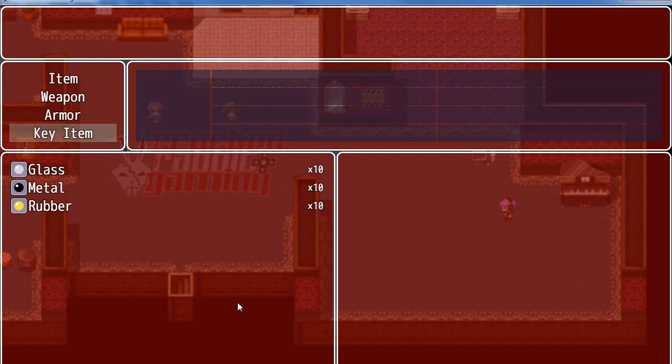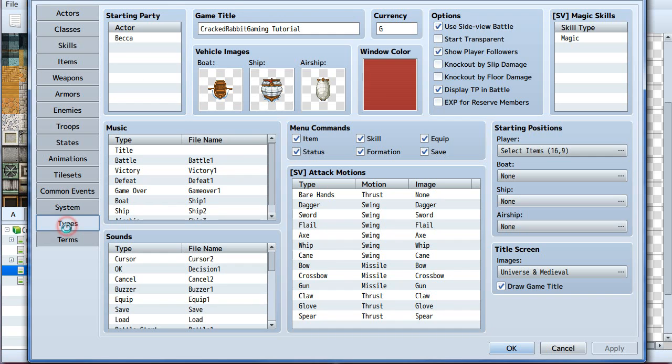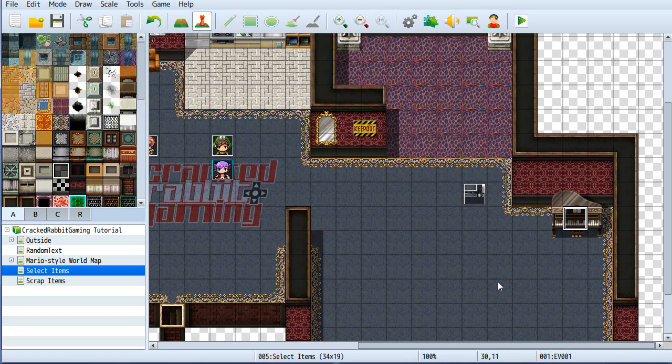You could set up key items for those playing cards, if that's a big part of your game, or if you have certain cards that you're collecting throughout the game, and then you can play them, and when you play them, they're removed from your inventory, and maybe you want the player to be able to see what cards he or she currently has. You could make that a key item, and the cool thing about key items is that, here we go, key items down here can be renamed to anything you want. So I could call that playing cards, and then in their menu it would show as playing cards. So those are just some ideas.